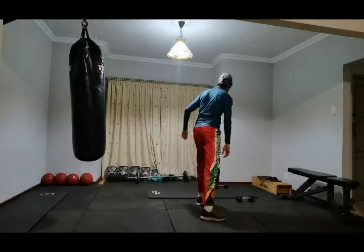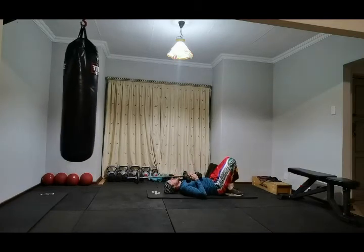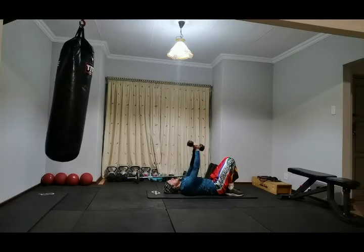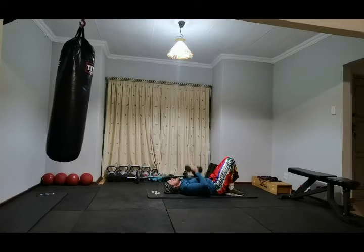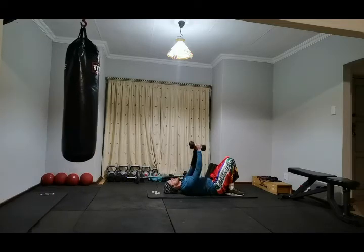Move over to the weights. Then do our chest press. So once again, the feet flat on the floor, knees bent. Weights on the chest. We're going to push up to the ceiling and back down. We just keep it going. Nice and simple. Just chest press. This is why you want to try to get a little bit heavier weights than what you've been using.